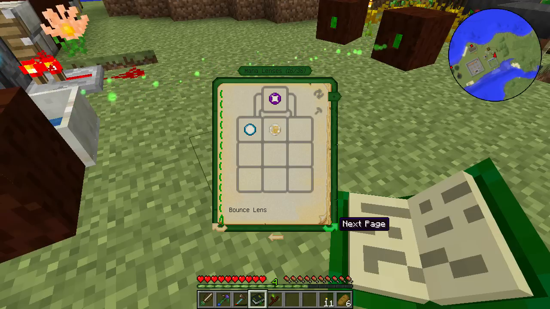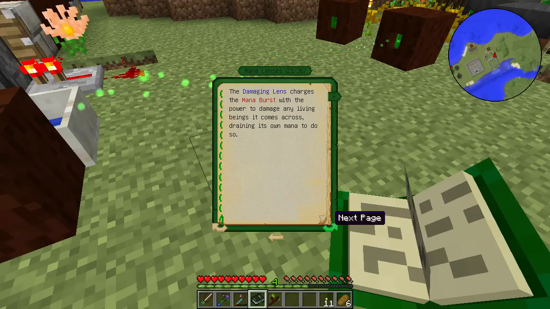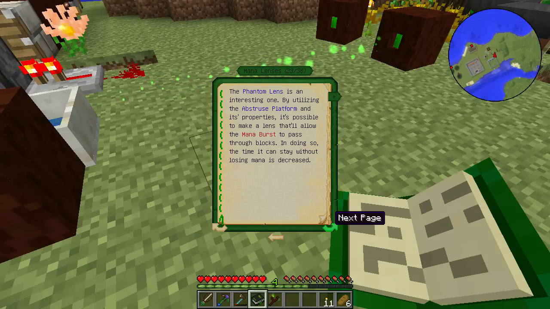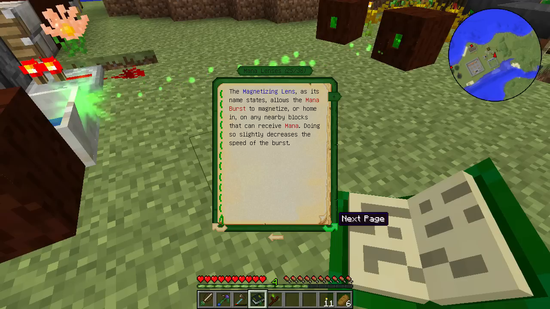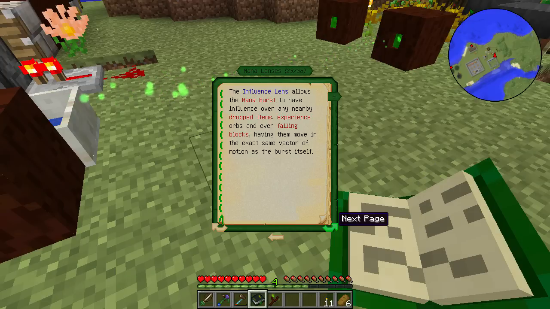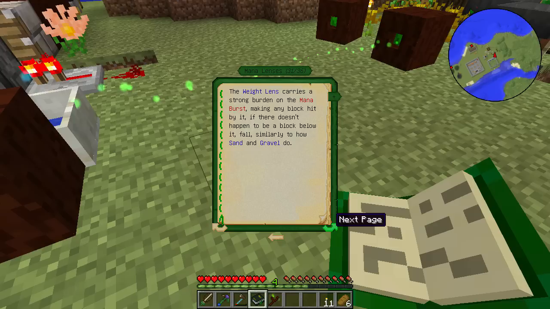Bounce, definitely not. Gravity, attracted by gravity. Bore will probably be useful for the tree farm. Damaging living beings. Phantom, pass through blocks. That's pretty cool. Magnetizing. Oh, that's pretty cool as well. Entropy. Explosion ones. Influence lens. Okay, I didn't know we could get prismarine in this.